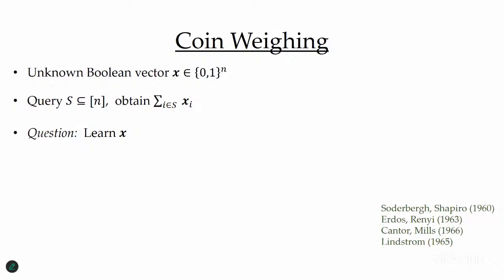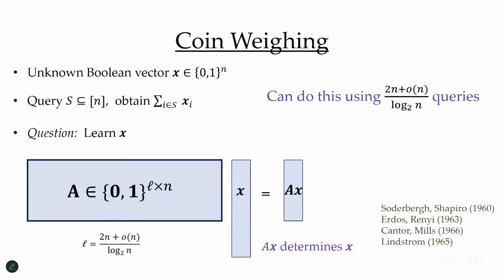Again, trivially, I can do it in n queries by querying all the singletons. But actually, you can do much better. In fact, every query is potentially giving you log n bits of information. There are n bits of uncertainty, so n by log n is a lower bound. And what you can do is actually learn it in order n by log n queries, in fact 2n by log n non-adaptive queries, which means I will not change my queries depending on previous answers.